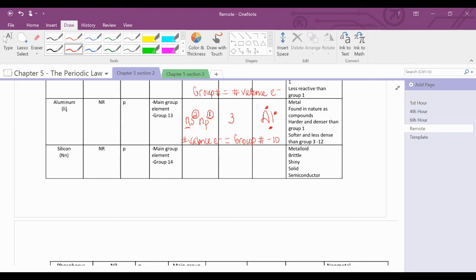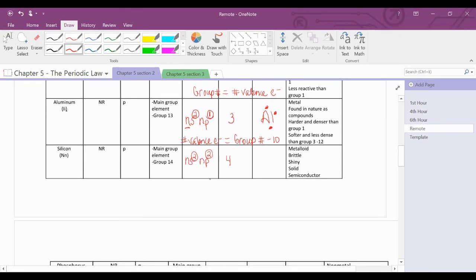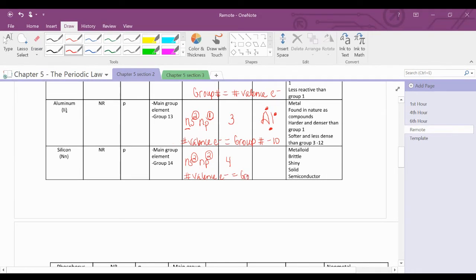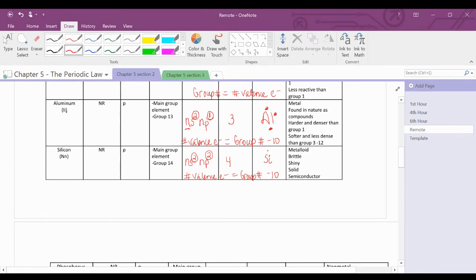All right, silicon is in group 14 of the periodic table. So its group electron configuration would be, again, a full S sublevel. And in P, it's group 14, so it has 2 electrons in P. So we add the electrons in S and P together to get 4. And again, here's my rule for determining valence electrons for group 14. If I take the group number and I subtract 10, that gives me my number of valence electrons. So we write the symbol for silicon, which is Si, and then it has 4 dots.